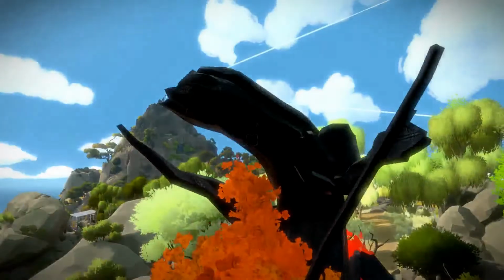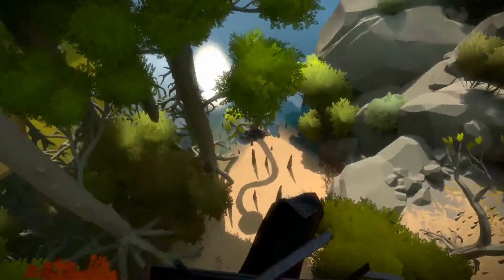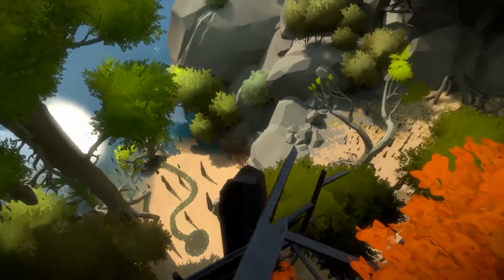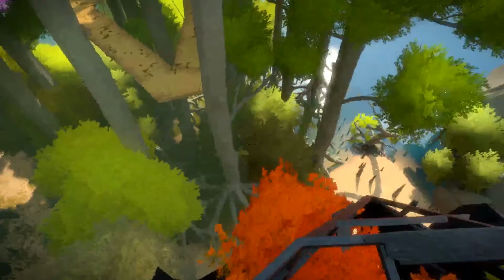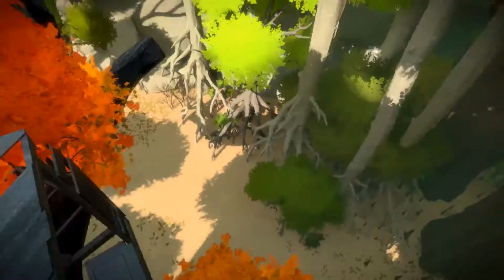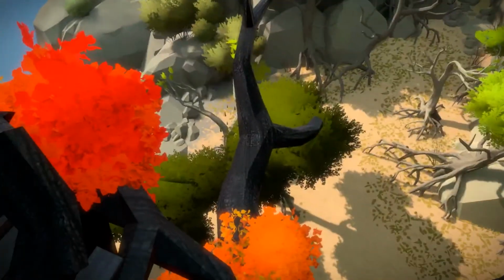So from here, it just looks like a tree. Oh, nice. We can get out here, and we can finally solve this environmental puzzle. There's one. Okay, let's see if there are any more down here. Thought there was another one.